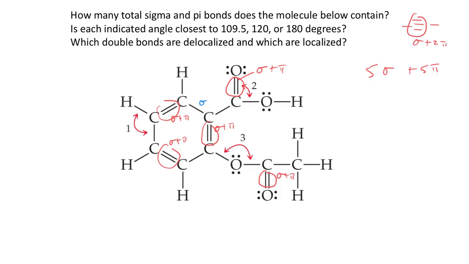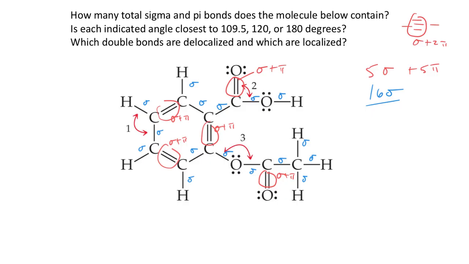So I'm going to start here. I'm just going to write in sigma every time I see a single bond, and I'm going to count up all my sigmas. I think that's all of them. So that would be 1, 2, 3, 4, 5, 6, 7, 8, 9, 10, 11, 12, 13, 14, 15. Missed one. I know there's 16 because I did this a couple times. 1, 2, 3, 4, 5, 6, 7, 8, 9, 10, 11, 12, 13, 14, 15, 16. So 16. Sometimes it's helpful if you do it twice if you're not sure. I knew I did this for the key, so I knew that there were 16. When I got 15, I knew I missed one.